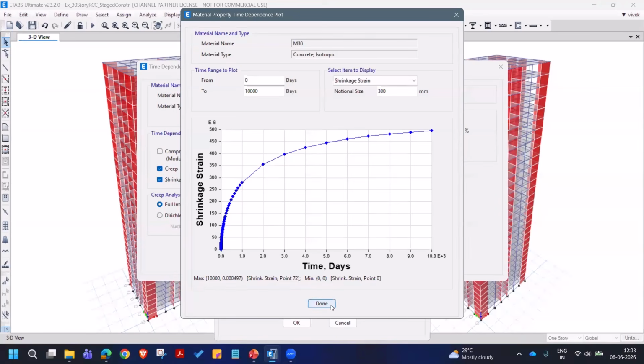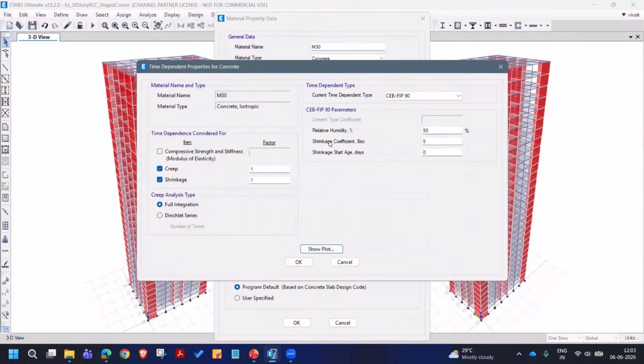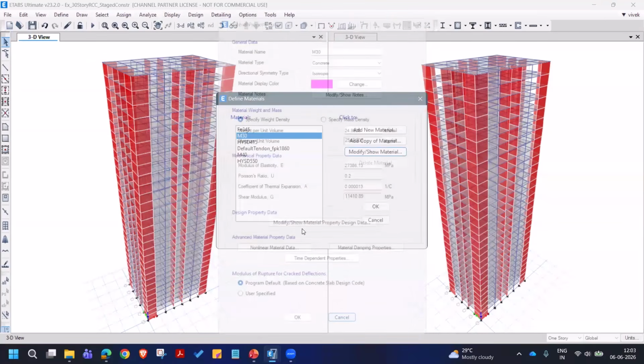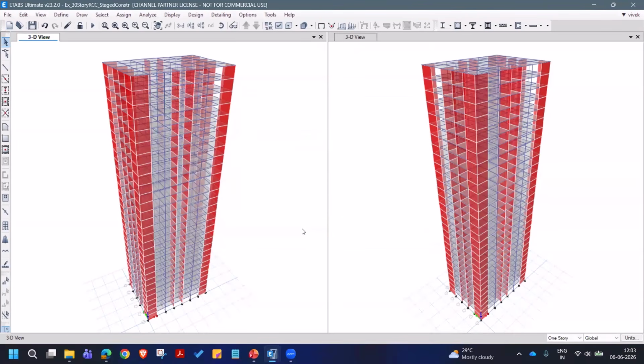Right, so you can modify these values as a user, and then for the creep analysis, the reinforcement required for the vertical members will be utilized directly from the design. So you'll have to run the analysis for the linear static and perform the design, and then enable this to study the long-term building movements specific to this.